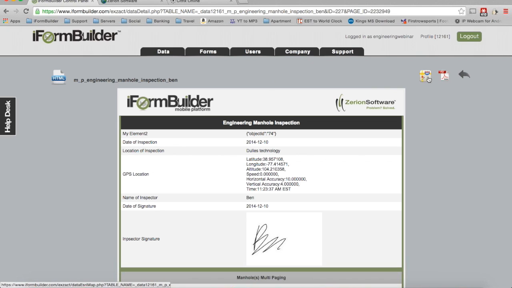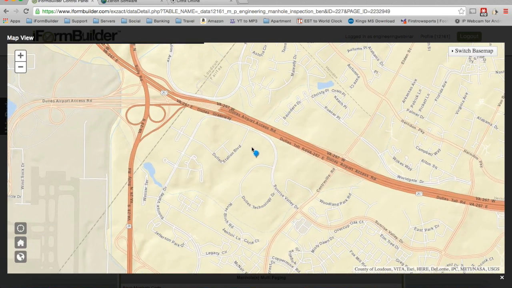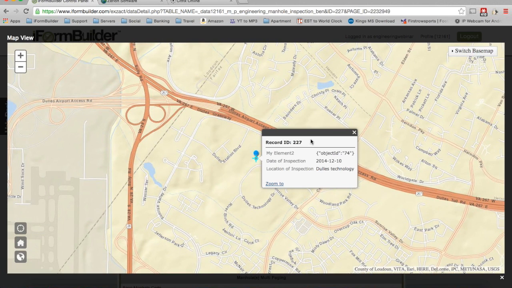Within the platform, we can actually view on a map where this record was taken too. So I just selected the map view here. Again, we can see the map here. And really, the value of this is seeing, hey, I want to see where this guy went on this day and what manholes he inspected, right? So I was on this street here, and I must have gone through and inspected all of these specific ones. And this is really for simple data mapping.